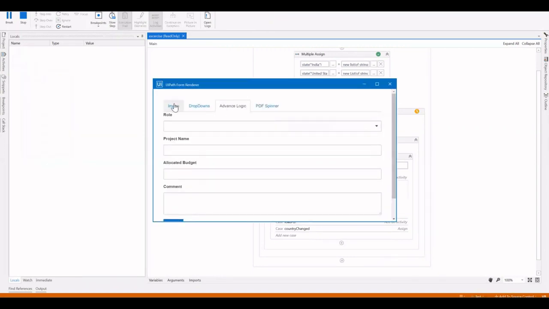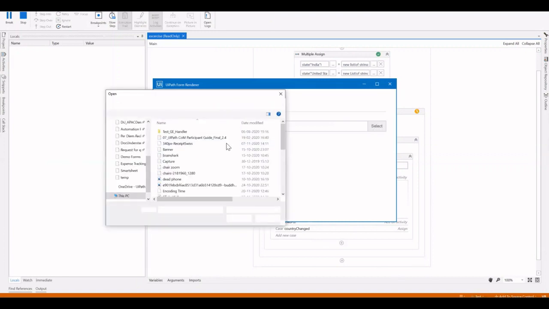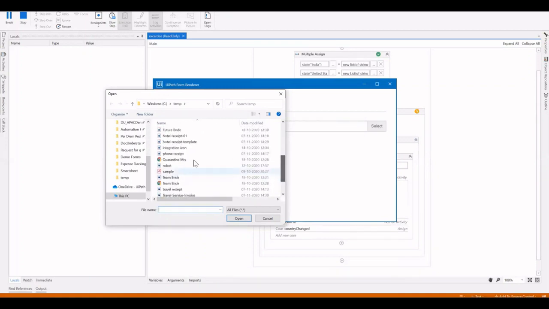So again, in the default tab, I'll go to the tab that I wanted to execute. I'll go ahead and select an image from my local folder, and I'll select this one. Bear in mind that right now there is a limitation in terms of path. In the path of the image, there should be no spaces, else the image will not load. So the path that you select has to be free of spaces. Just keep that in mind.